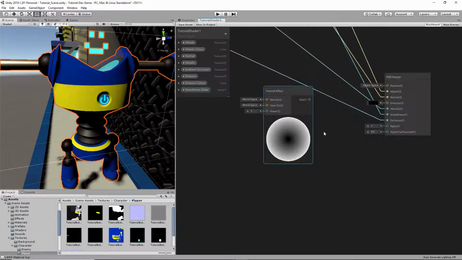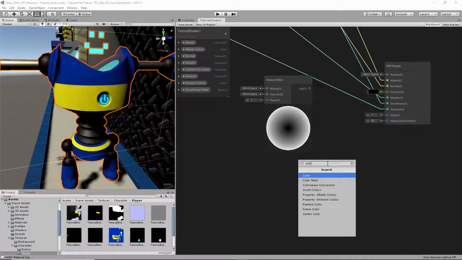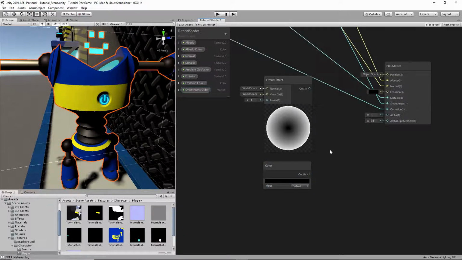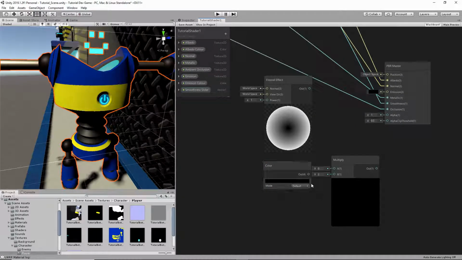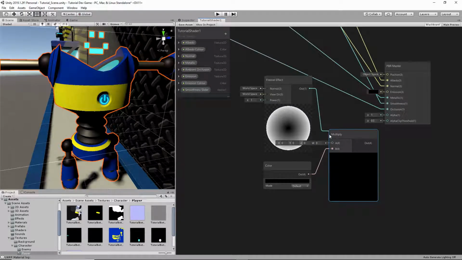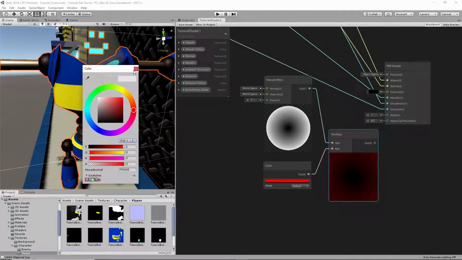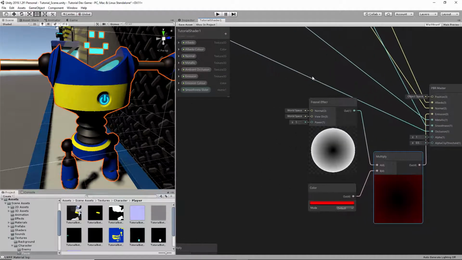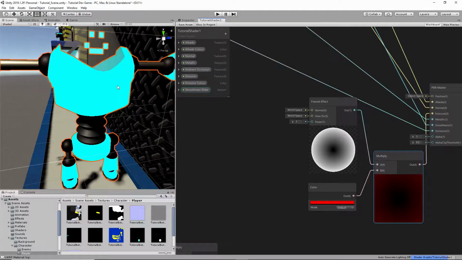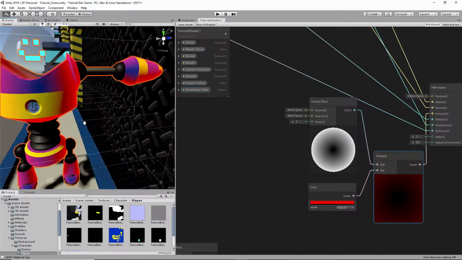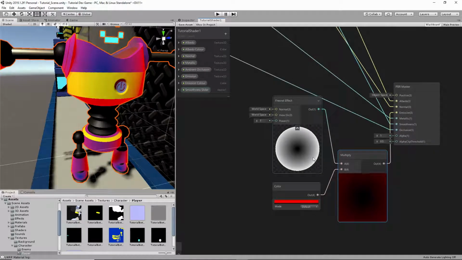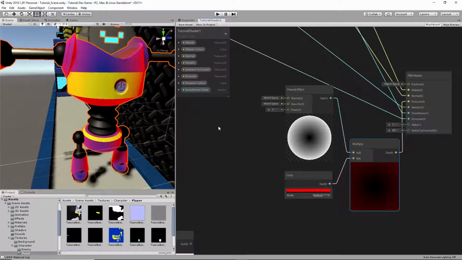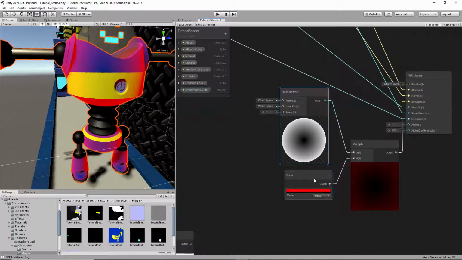So right now, if I just quickly multiply this with a color node, and if we plug that into our emission, I can show off what this looks like. Change that to red. Make sure to save our asset. You can see here it already has basically what we want it to look like. So even just doing something like that can get you sort of already what you want. But you can see that our light is turned off now because our map is not plugged in anymore. So we're going to have to do some changes to this.